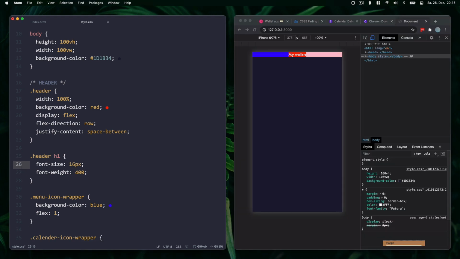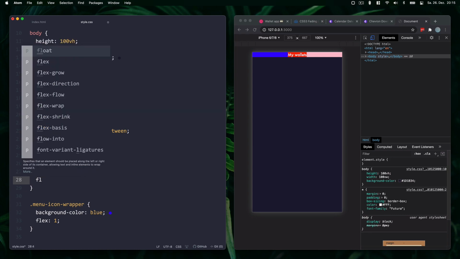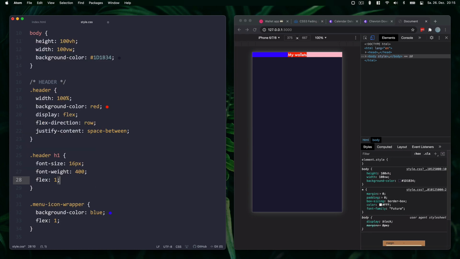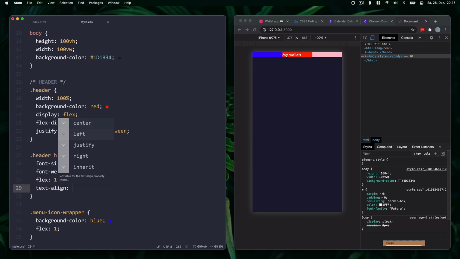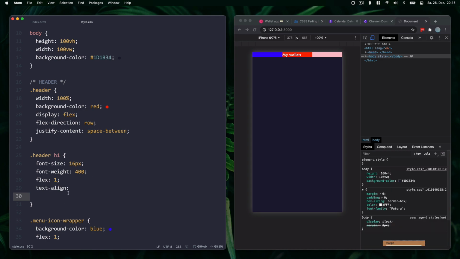It's maybe 16 pixels like that. And let's say flex should also be 1 for this one. Okay. Text align center, to center it. There we go. Okay. And let's actually say flex 2 maybe. Okay.